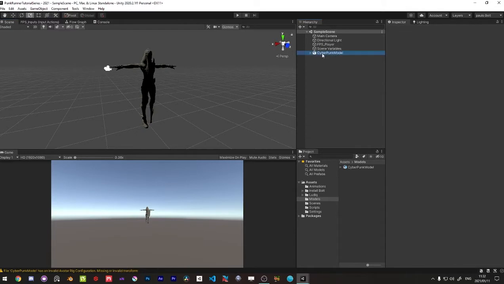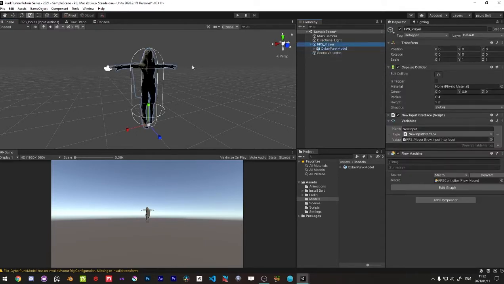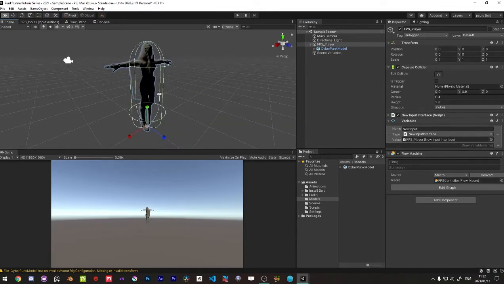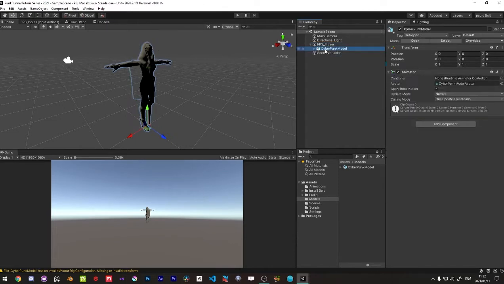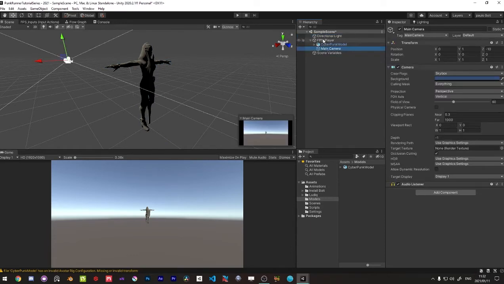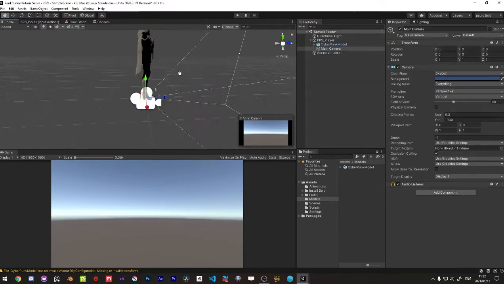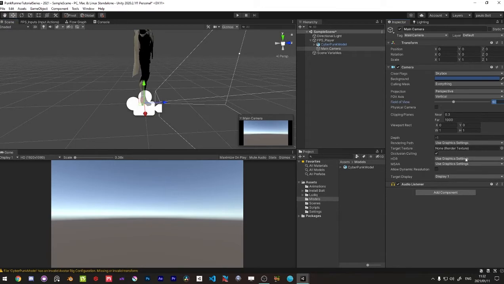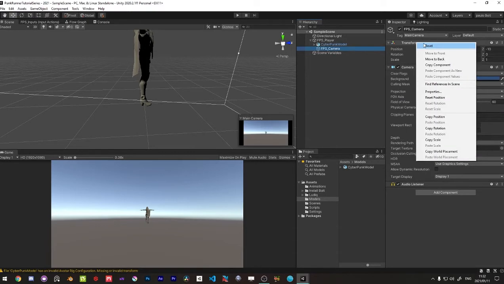Okay, so there we go. So I'm going to grab the model and parent it to the FPS player controller there. So now what's nice about this is we're going to do all the coding on the base controller so that we can just switch out the model when we need to, and we're good to go. So I'm also going to move the camera and parent the camera to the FPS player. I want to reset its location. And I'm just going to set the field of view to something like, I think 80 maybe. We'll just leave it at 60 for now. I'm going to rename this to FPS camera so that we know it's all part of the same setup.